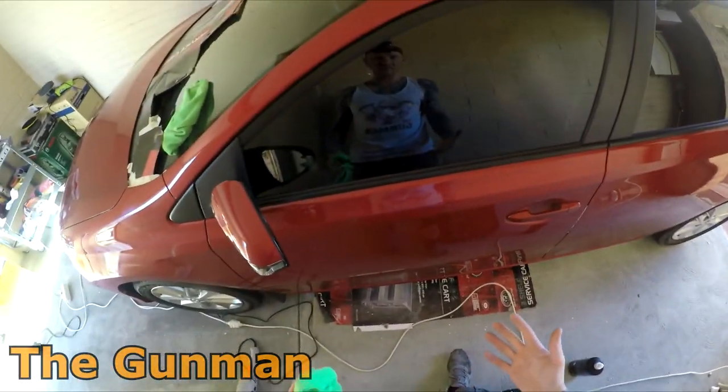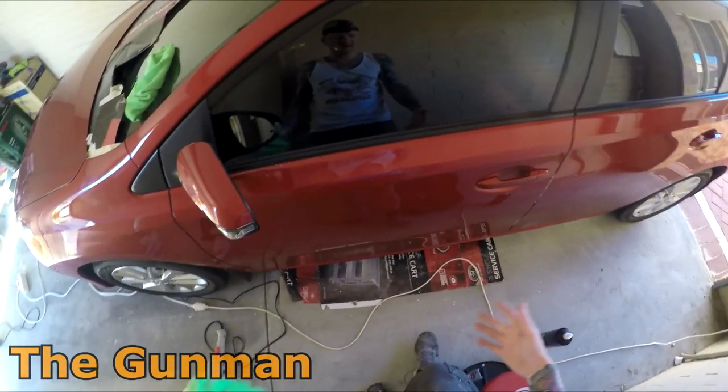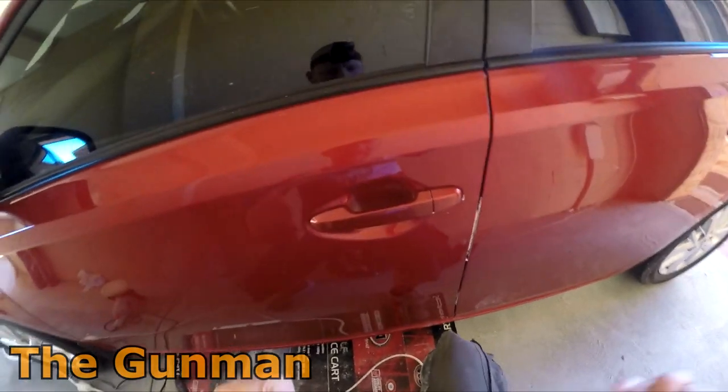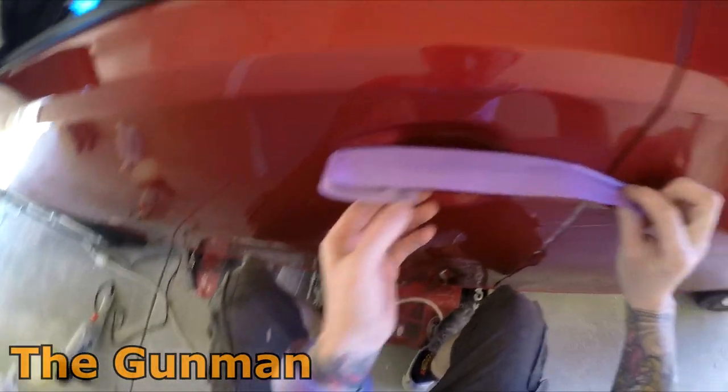It's something that, as I say, by the time you're standing up looking at it like that, it looks fine. So whenever you're buffing around door handles, especially the plastic ones, it's definitely worth putting a piece of masking tape over it.